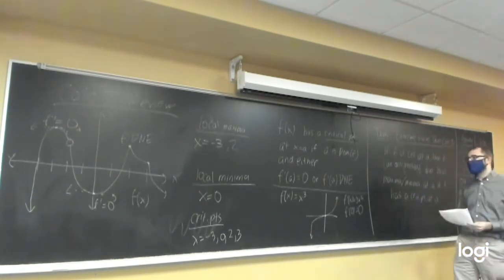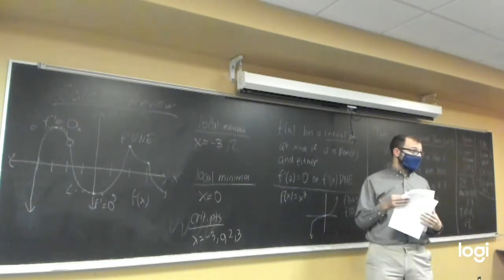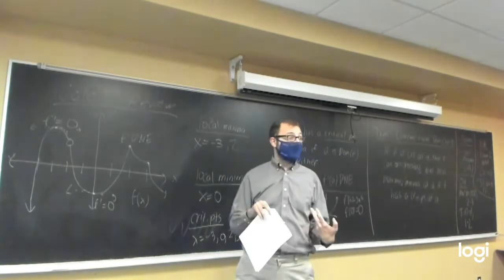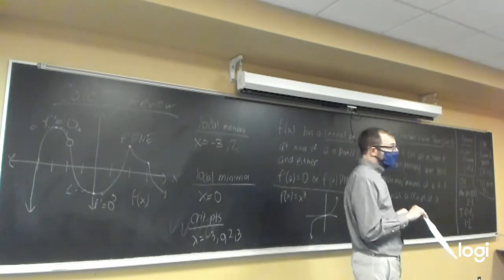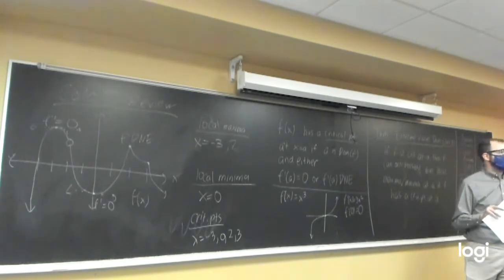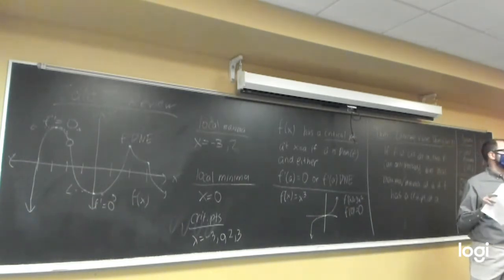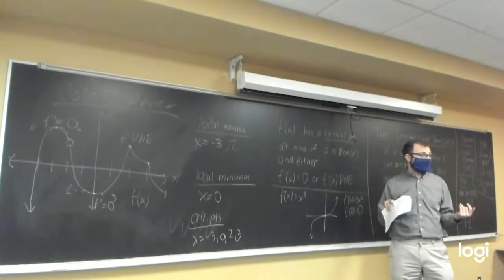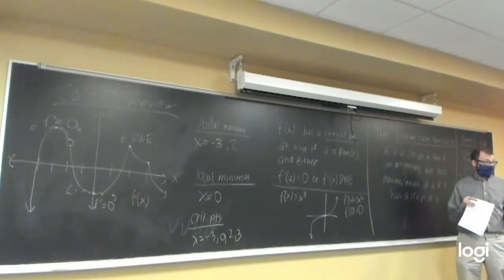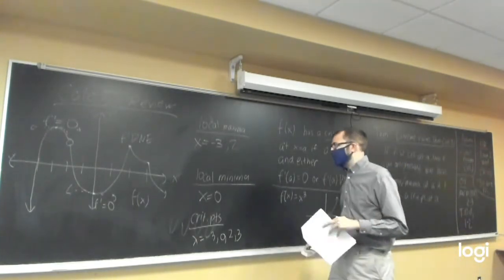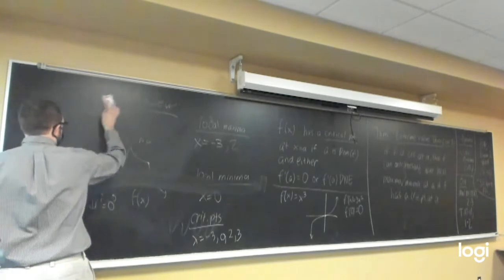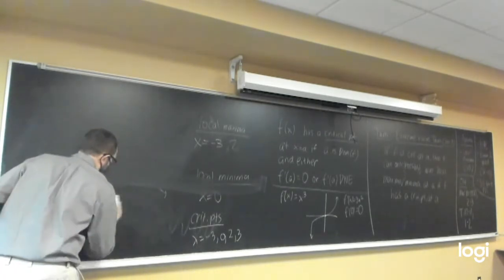So there are actually a couple of theorems in Calc 1 that we can use to determine, once we have a critical point in our function, whether or not the function is going to have a local max or a local min. The first derivative test and the second derivative test. The first derivative test is the one that says if f prime goes from positive to negative, you have a local max. If f prime goes from negative to positive, you have a local min. The one I want to focus on as a bit of review is the second derivative test, which is going to be the one that is generalizable to what we're going to be doing when we get to the Calc 3 part of looking at local extrema.